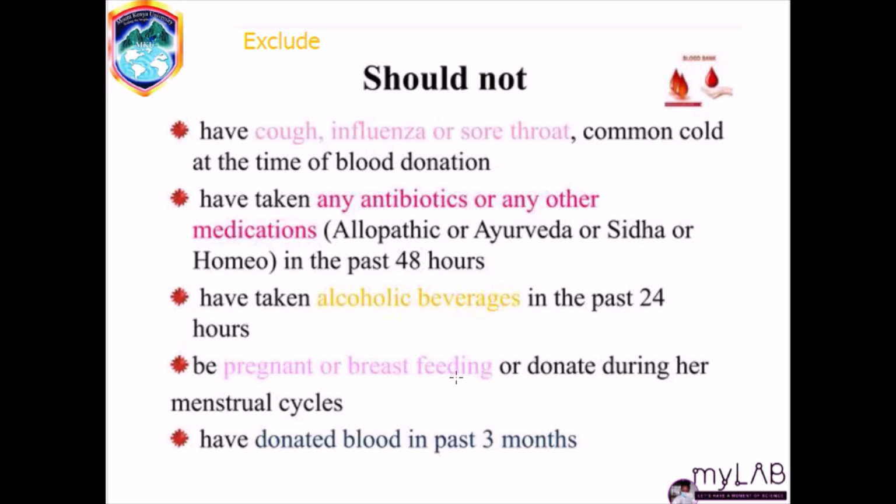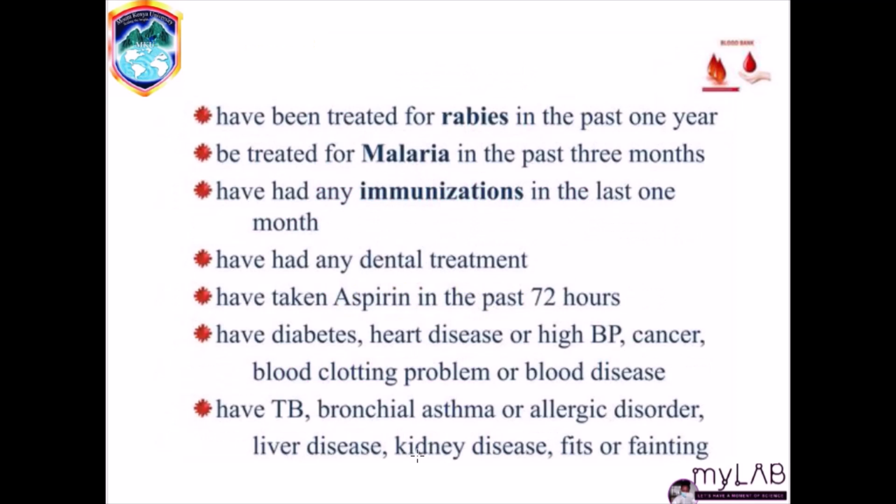Exclude pregnant and breastfeeding mothers, or those who may be in their menstrual cycles because of course of lowered or loss of blood that could now implicate them if they give more blood, and have maybe somebody who has donated blood in the past 3 months. You need to reevaluate them well to ensure that they are doing okay before they can give again.